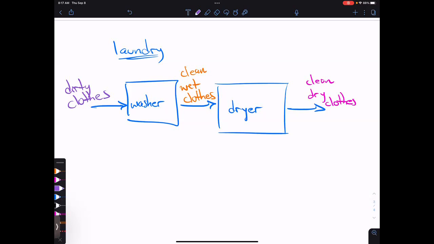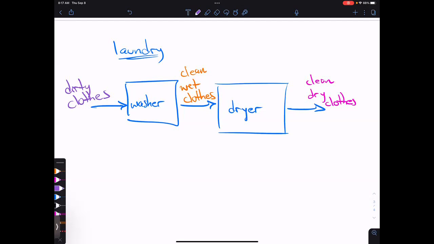Is the order important? Why don't you do those the other way around? Stuff gets weird, right? Yeah, okay. I mean, they end up clean, but that middle step where you took all your dirty clothes and threw them in a dryer for a while and just got them hot, also that's unpleasant, right? And then they're gonna end up wet at the end. So the order is important because if you switch the order on those, you got problems, right?